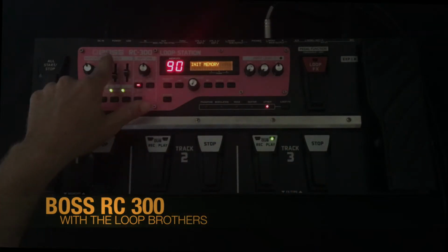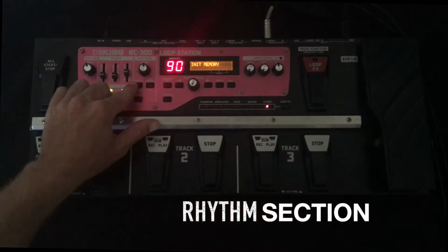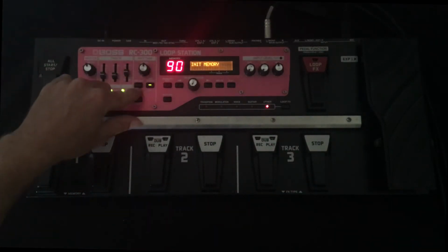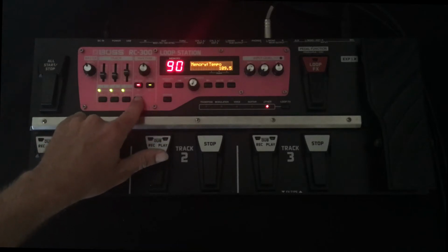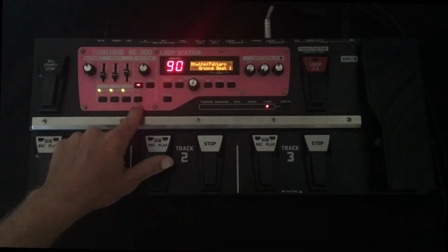The rhythm section on the Boss RC-300 loop station is here. This is your main volume. This is a button for the rhythm, so you activate a rhythm like so. You choose your tempo with the tempo button right next to it, and you can edit the beat or groove with the edit button underneath.